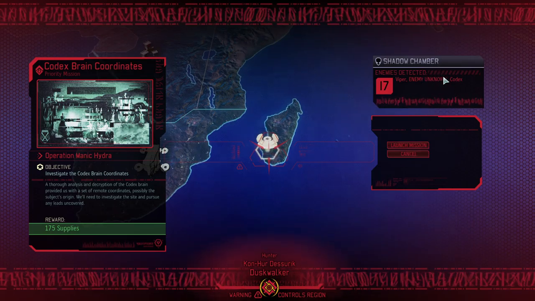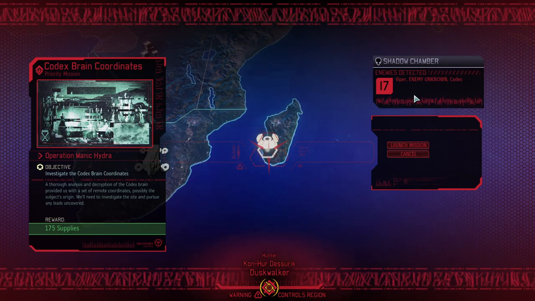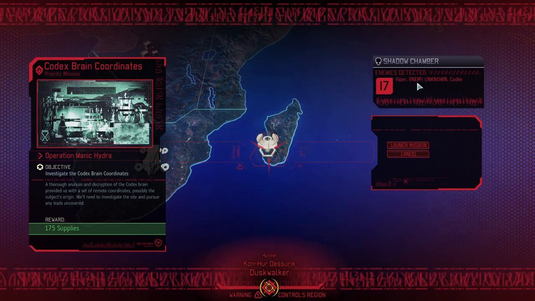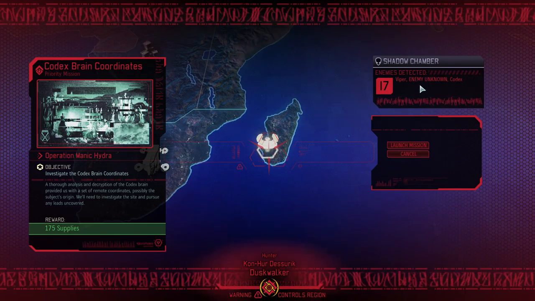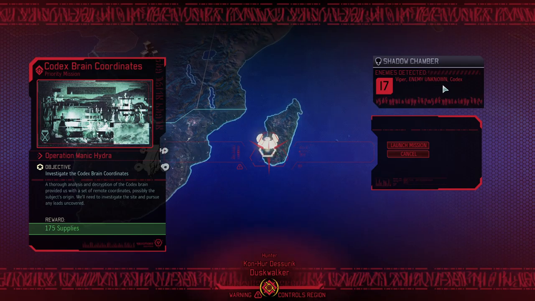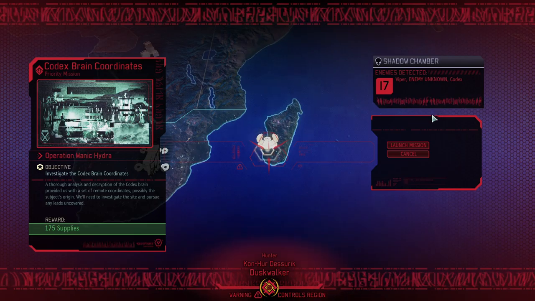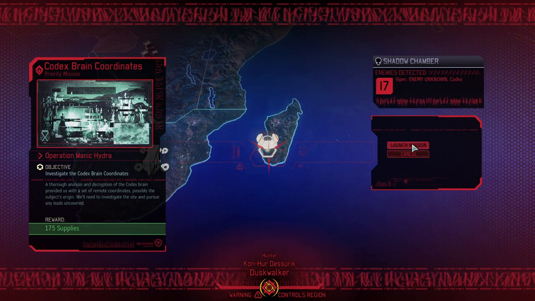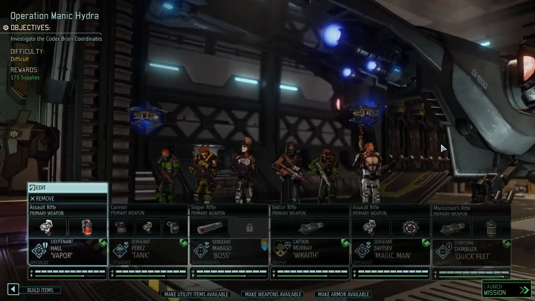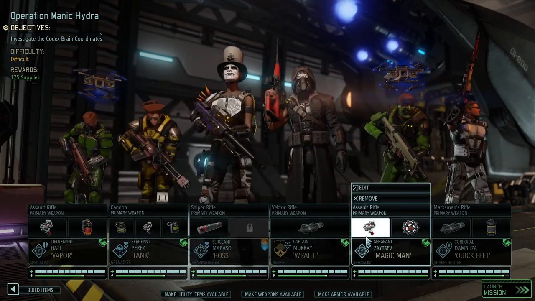Biggest problem that I'm seeing is the enemy unknown here. I read up a little bit on the Codex Brain coordinates, and initially I thought that would be the gatekeeper, but it's probably Chrysalids. Enemy unknown can be Chrysalids and gatekeeper, so there are not multiple enemy unknowns. So we can't rule out that besides Vipers and Codex, there could theoretically be additional Chrysalids, which is why I have prepared and invested some of our funds into a couple of medkits.